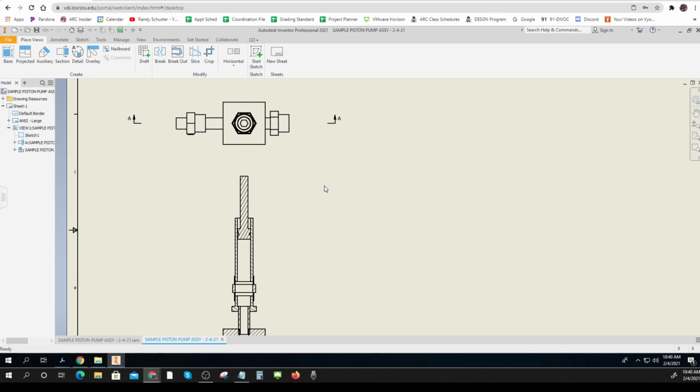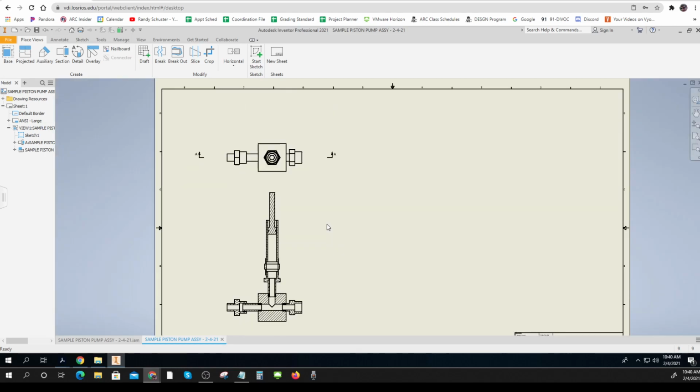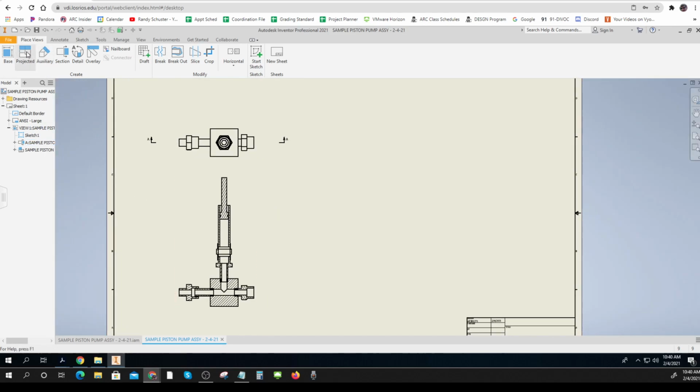Now, I said I wanted an isometric view of a section. So I'm going to make a projection of my section, and I'm going to flip it around. There it is, isometric. And it's in the wrong place, but I can move isometric views. Click, right click, create. I now have an isometric view, and because it's an isometric, it lets me move it around wherever I want. So I'm just going to put it over here.